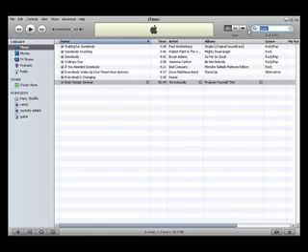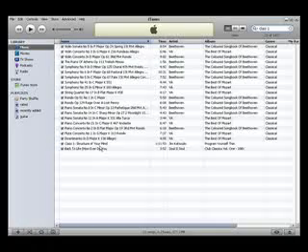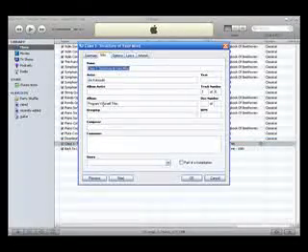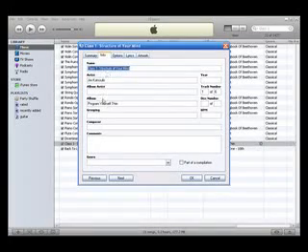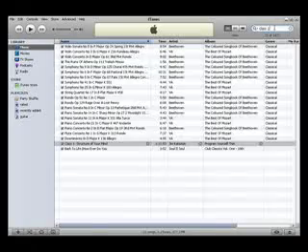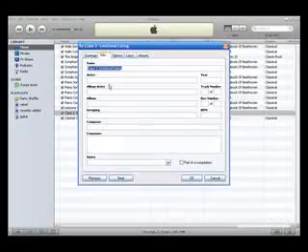And again, I'm going to look for Class 1, and we see it there. I'm going to right click, Get Info, and Program Yourself Thin. Again, that won't be there when you do it. Put that in, hit OK, and now I want to find Class 2, and there it is, Get Info. And this is what yours will look like.